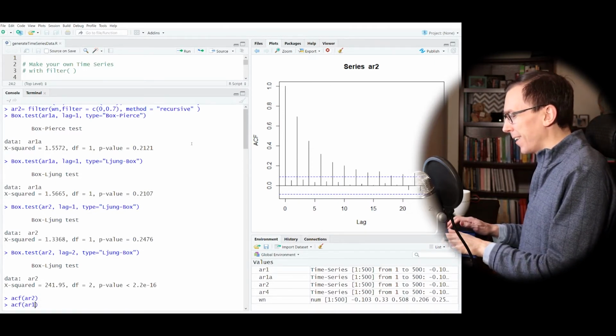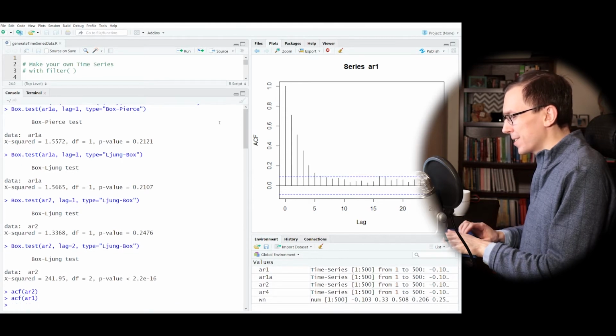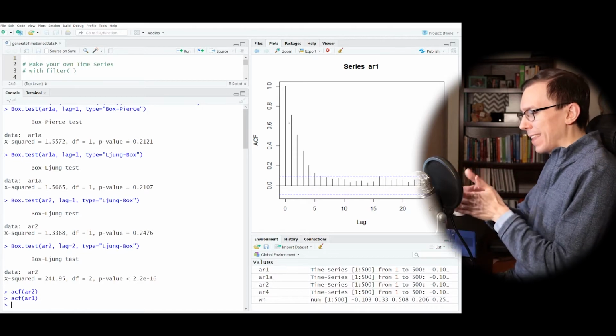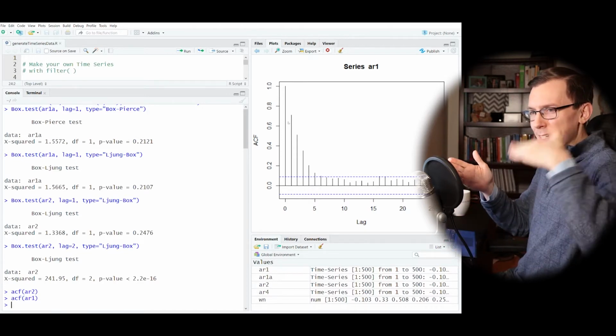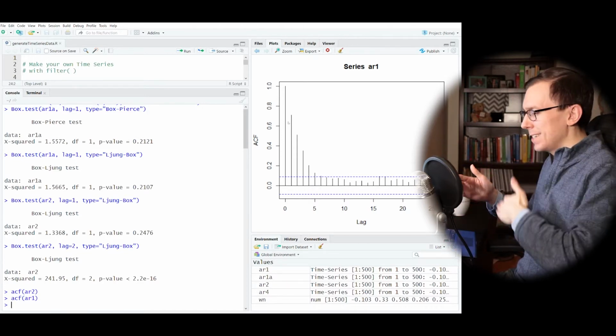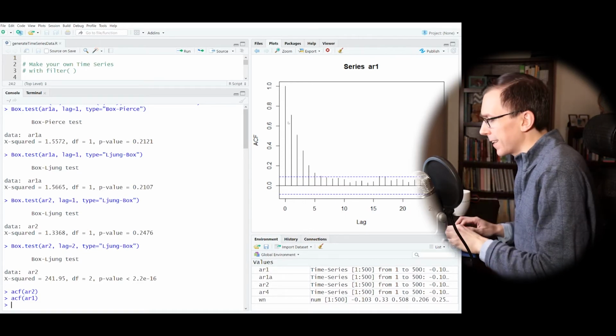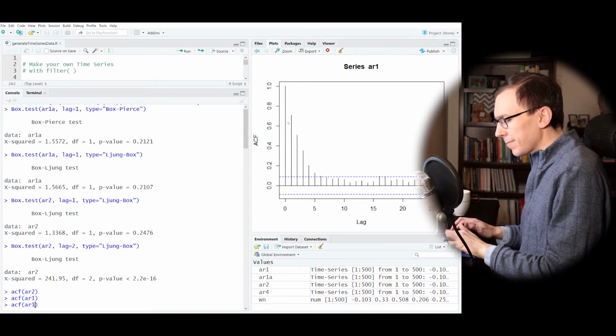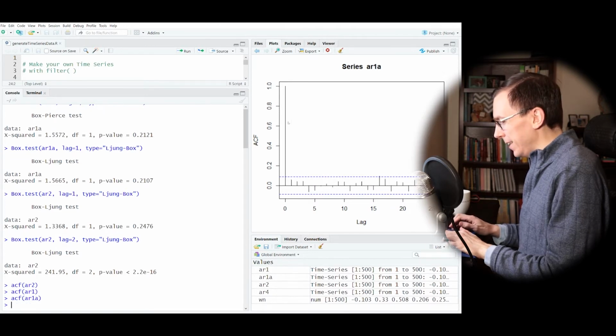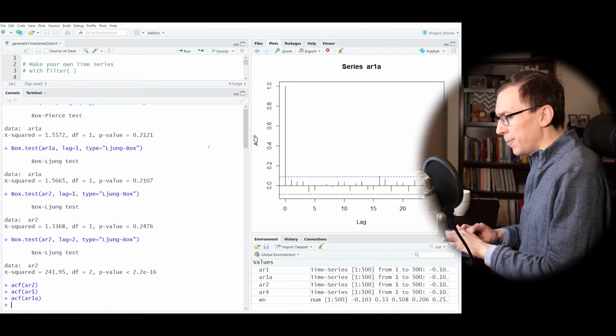Similarly, if I look at the AR1 process I generated first, it looks like the exact same autocorrelation, but without that alternating sort of zero, significant, zero, significant thing going on. And also, if I look at the AR1 here with my extremely small coefficient of 0.05, yeah, it falls below this noise floor.